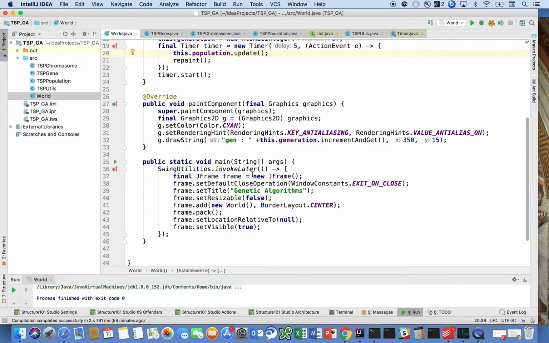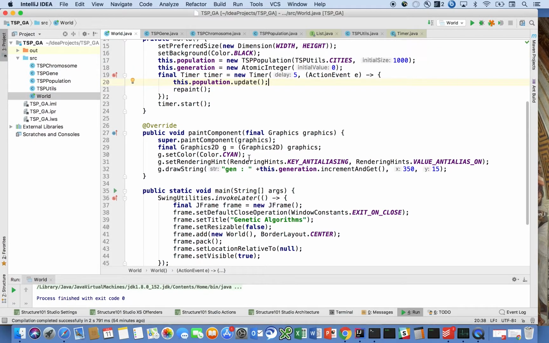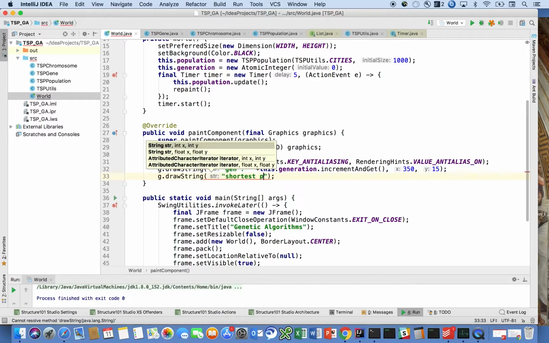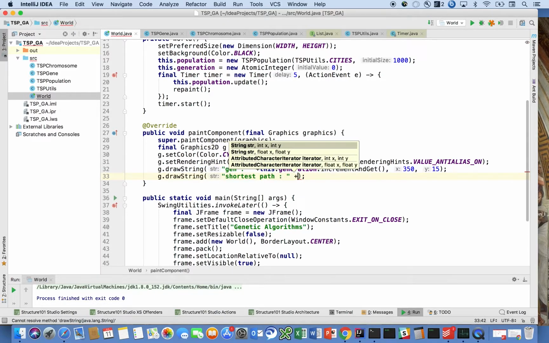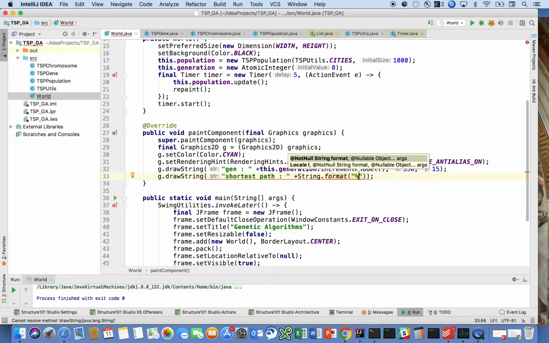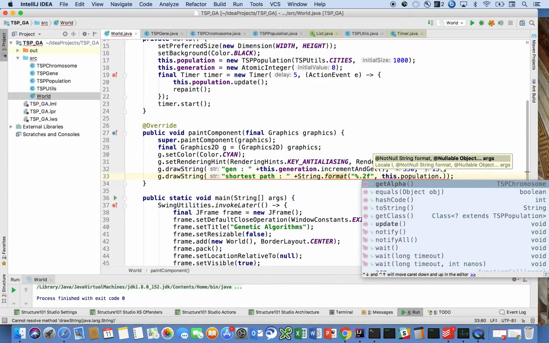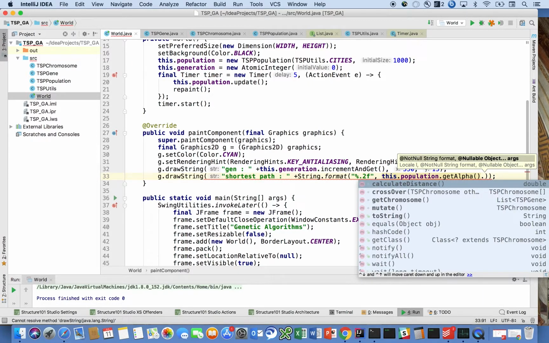So let's introduce a method here after this. We're going to say g.drawString shortest path, and we're going to say string.format %.2f, this.population.getAlpha, calculate its distance.